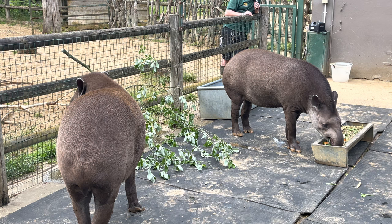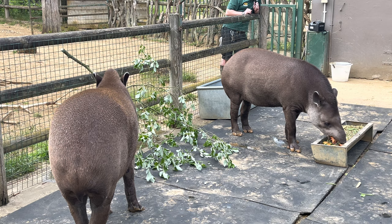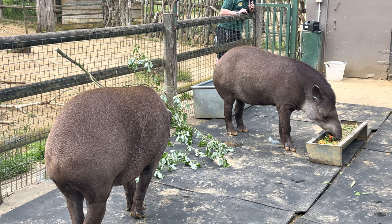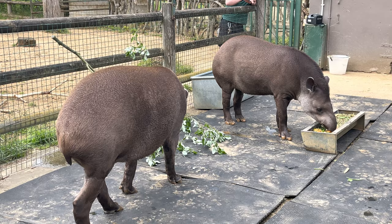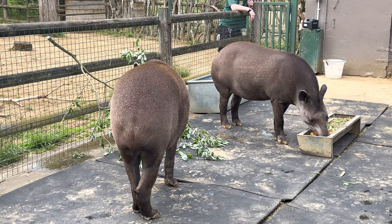The tapir can then try to knock the Jaguar off their back. As you can see, they've got this lovely big body shape - quite a fixed-shaped body. Even though they've got this size - these guys weigh around 200 to 250 kilos, so quite a chunk - they can actually run up to speeds of up to 30 miles an hour, so they have got speed on their side as well. You might be able to see Tamara here - she's actually chewing through some of these branches and just chowing down, ripping the branches straight off. And Tomoko here is just chewing up on some raw sweet potato with ease. So they actually have quite a strong jaw pressure as well, so they can give a nasty bite back to the Jaguar if they really wanted to.